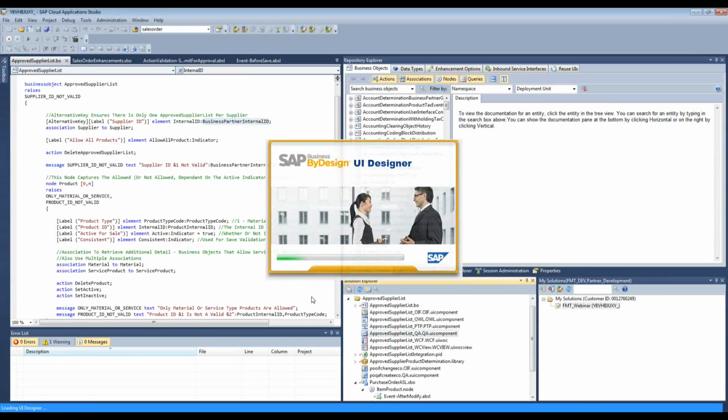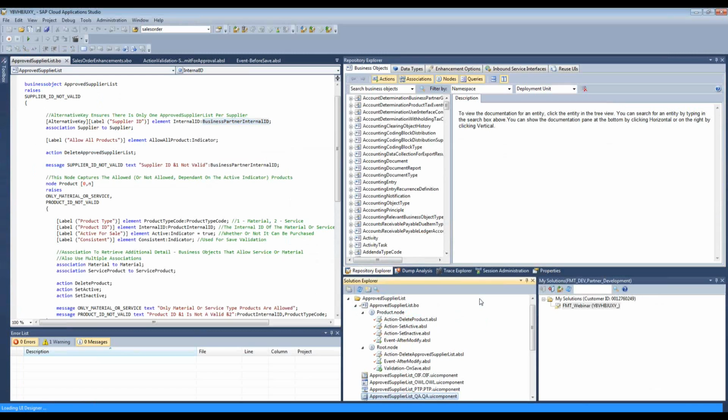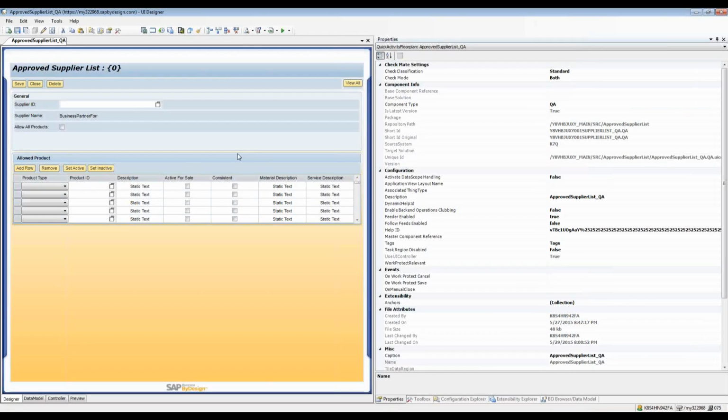Now, while that's loading, I'll also show that we have scripts as well. So in the same way that we can do business object extension scripts for standard SAP objects, we can also do our own scripts for our custom business objects. In this case, here's a very basic one that you would certainly want.